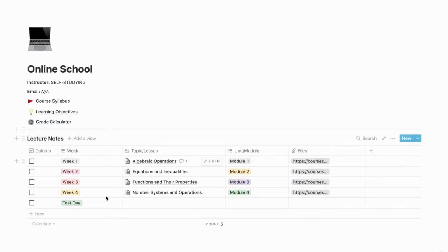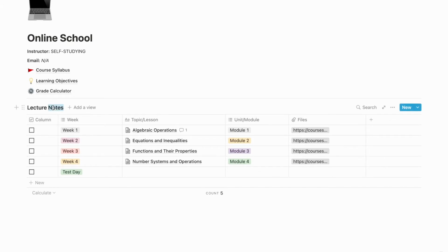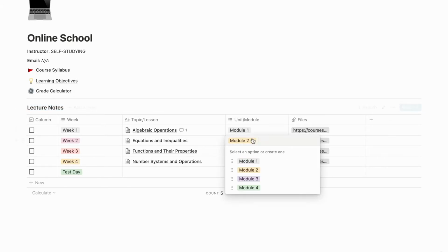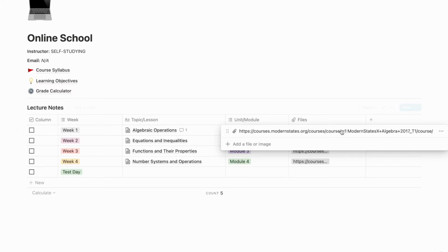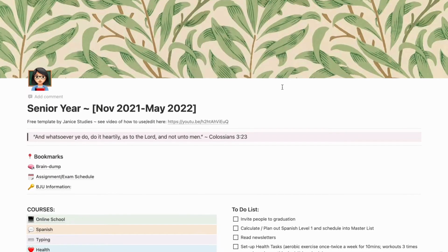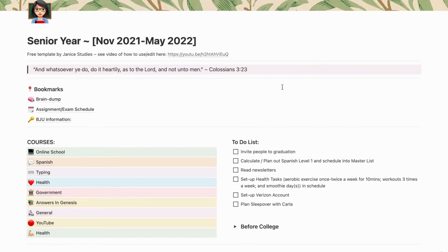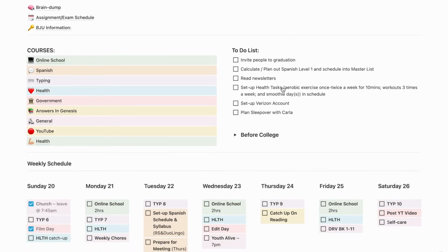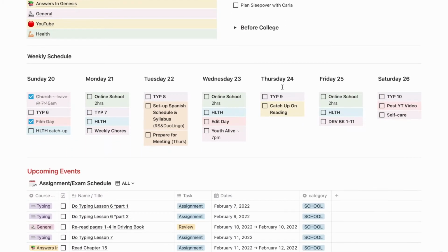Although these are not lecture notes like this says here, I did try to put in something and then I was like, oh, those are for lecture notes. My main goal with this is to organize my life and figure out how to use it properly, most smoothly, so that I can use it in college.